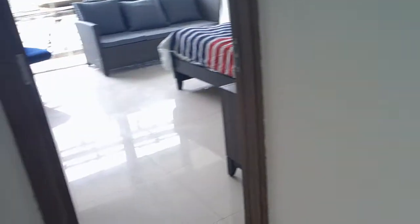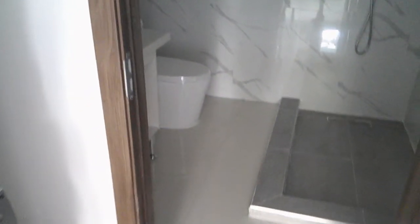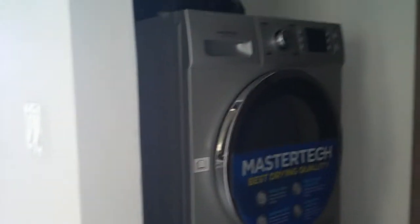So before I go into the master right here, this is the bathroom for room number one. This bathroom is on the outside, so when you have guests and if they're not necessarily staying over, they don't have to go into any bedroom — they come right here and use this bathroom. If they're actually staying over in room number one, they will still use this bathroom. And right here you have a little space that you can store your washer and dryer. So this is the mini version of a laundry area — no tubs, just space to store your machine.